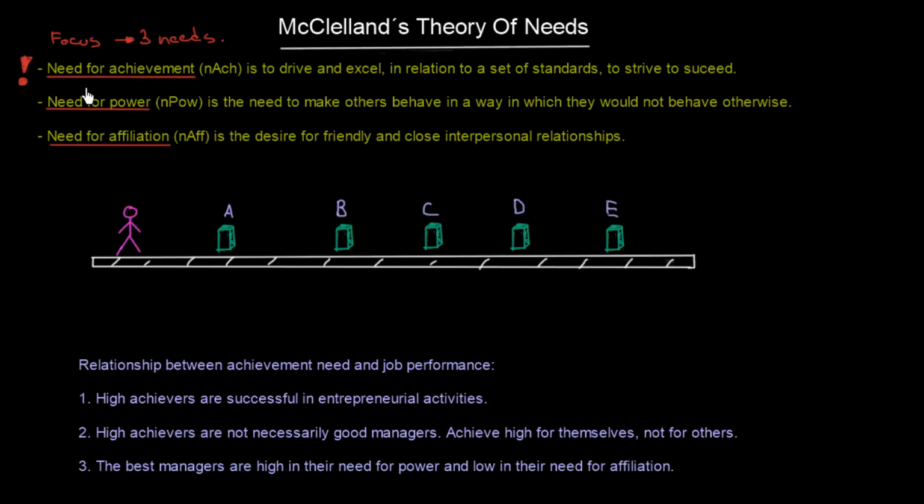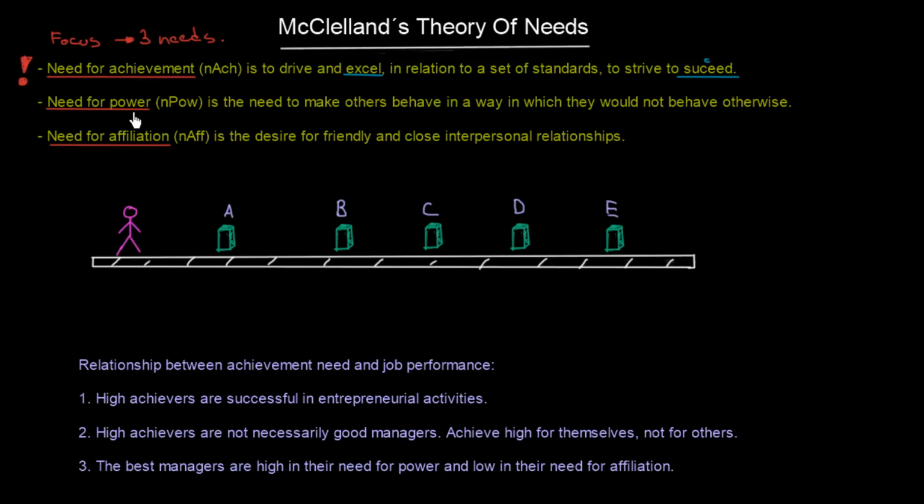So, a need for achievement, and let me just change my brush. So, is to drive and excel in relation to a set of standards, to strive to succeed. So that we would like to excel, and we would like to succeed. And I have forgotten one C over here. So we would like to succeed.